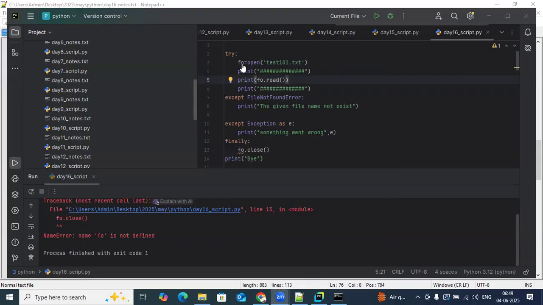If that variable name is not created, even if you write this much code, it simply gives an error. What is the solution? You may think, okay, why the finally block? You can directly write f4.close also, right? Then what is the use of this finally block?